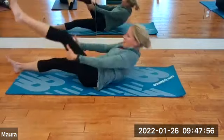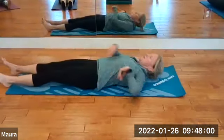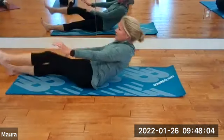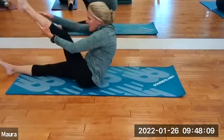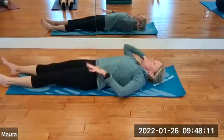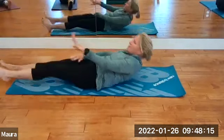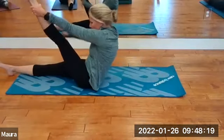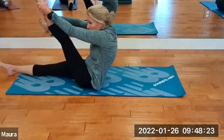Here we go. And send it down. Walk it up. And send it down. Walk it up. And now we just have two left. Up. And down. And on this next one, we hold. Hold it here, belly in. Pulling it close, getting that nice stretch.